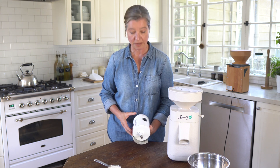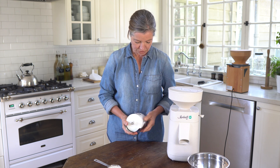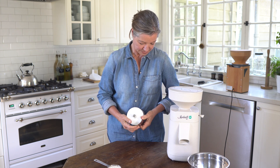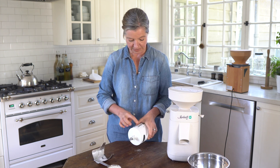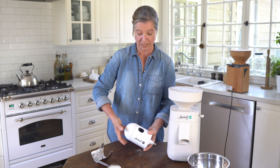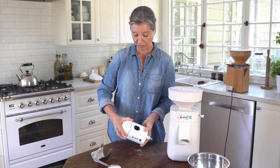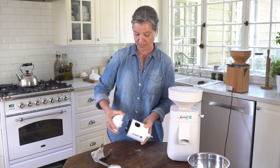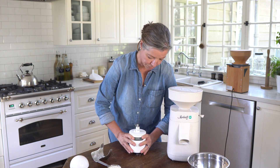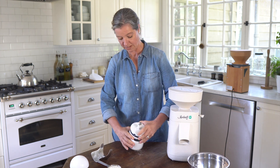I want to show you the Mock Mill attachment first. I always like to take out this little chute here because it is going to be in the way — it just clamps right in there and you can see there are two little holes. Then all you do is unscrew this dial that you use to choose the finest flour setting; it only goes to a certain point. And then you take it out. Now you stand it on the three springs and move the housing down just like so.